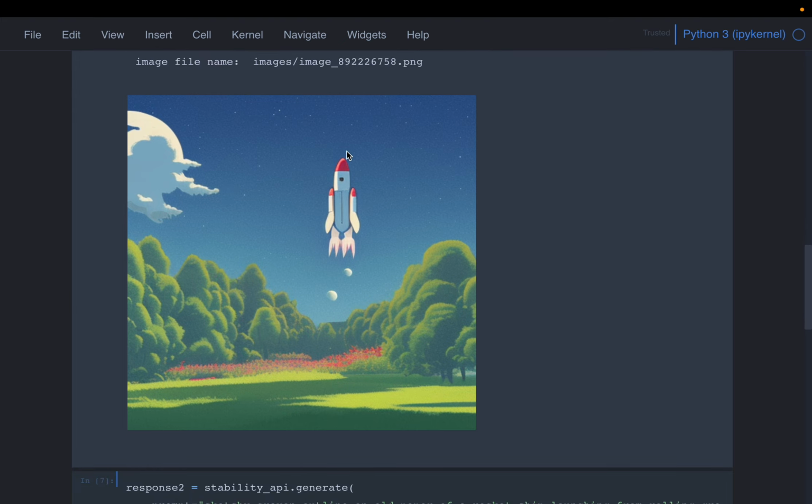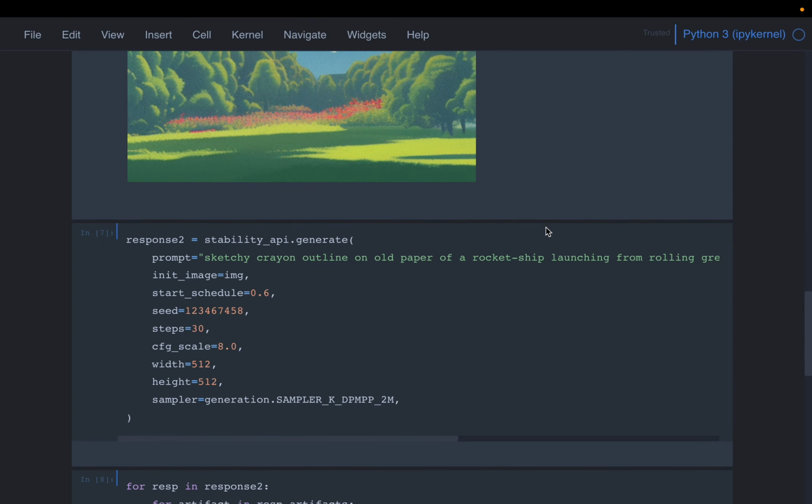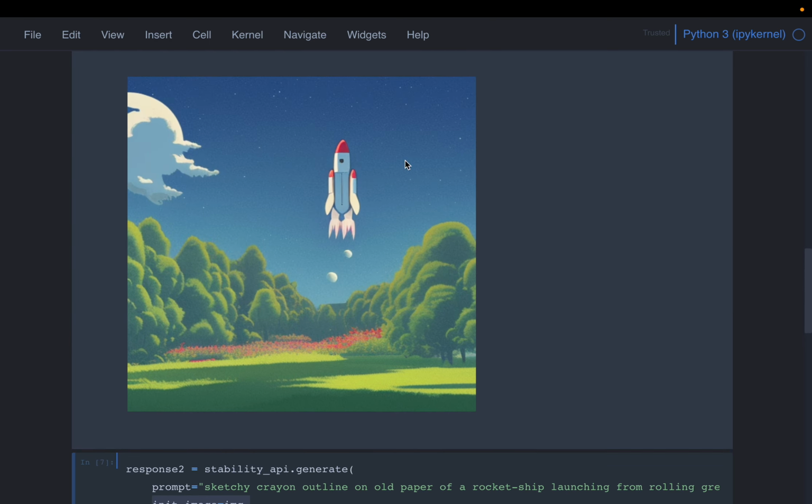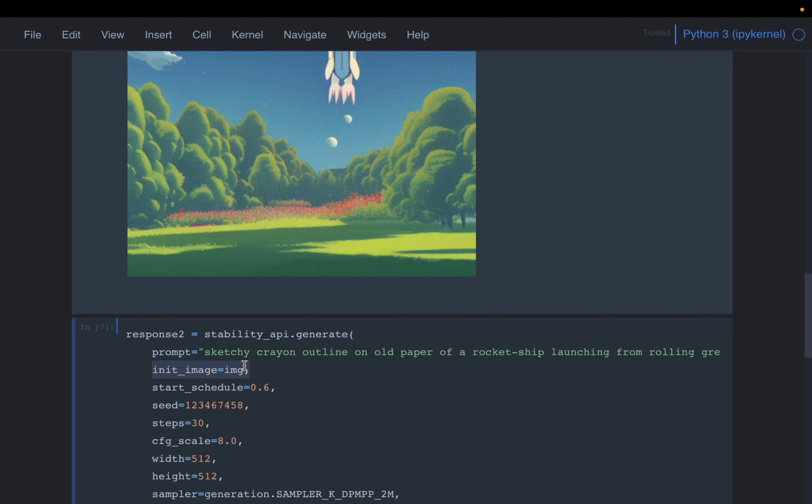Now we are going to use this image and we are going to have a new prompt to make changes to this image. So this time we have this init image, which is the image we created here. And if you look at the prompt, it says sketchy crayon outline of an old paper of a rocket ship.